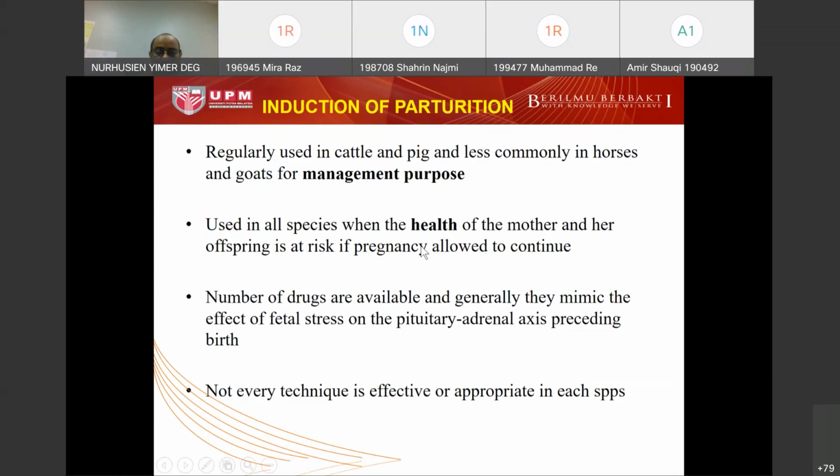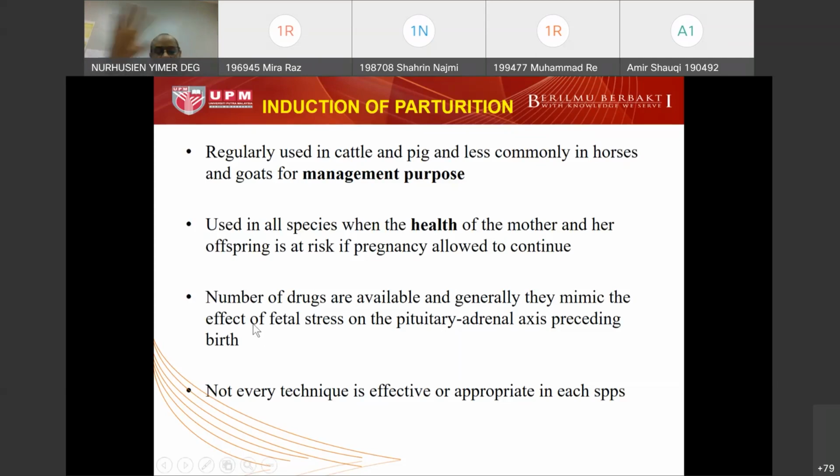So this can be done irrespective of the species of animals. It can happen to anyone. So when you have this kind of condition, then you can go for induction of parturition to terminate the pregnancy. We do have various types of drugs available, but basically the principle behind the use of these drugs is to imitate the natural parturition cascade that I described to you before in the diagram. So it depends on that mechanism, all right?